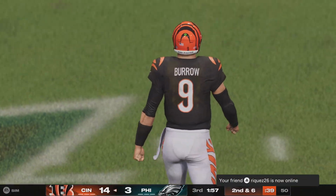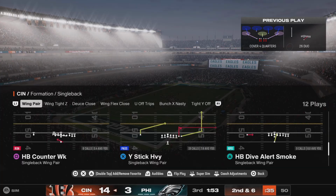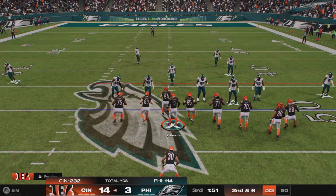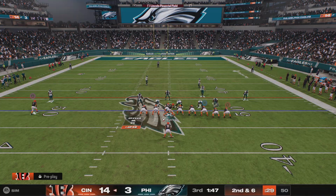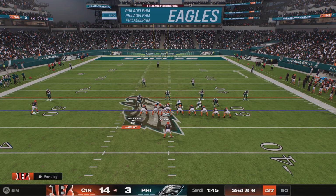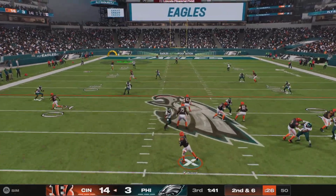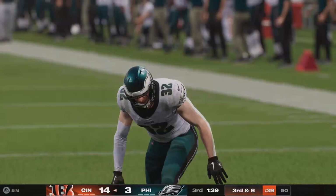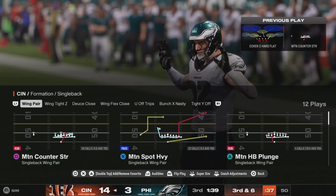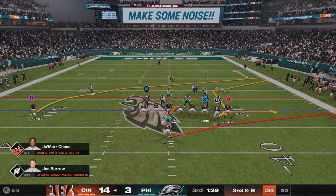And he'll manage to pick up about 4. It's 2nd down. Nice chunk of yards on 1st down, it really opens up your options for what you want to do on 2nd. You go right back to him and hope he explodes. Here we go. Or sucker the defense in before throwing over the top. Off the play fake, here's Burrow. Looking deep here for Chase. And that's going to be incomplete. Good effort there trying to take a shot, but it's 3rd down.